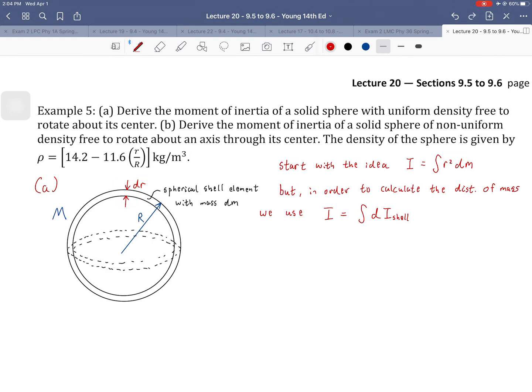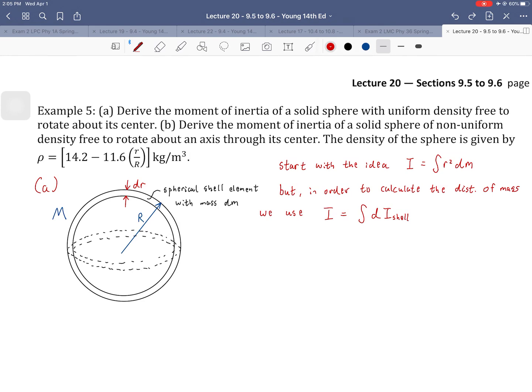We're taking a bunch of these shells of infinitesimal thickness and stacking one on top of another, on top of another, until we get the sphere. They're called nesting shells. We're nesting one on top of another. And by doing that and considering the shape of the shell, we will get the correct answer for the overall moment of inertia of the sphere. Now, here's the issue though.